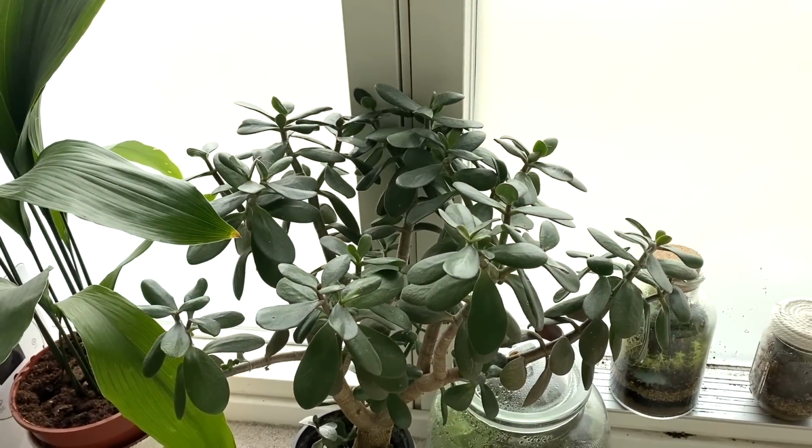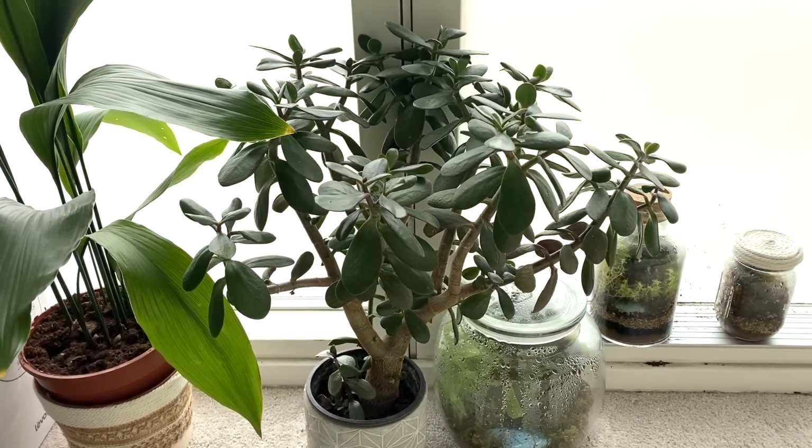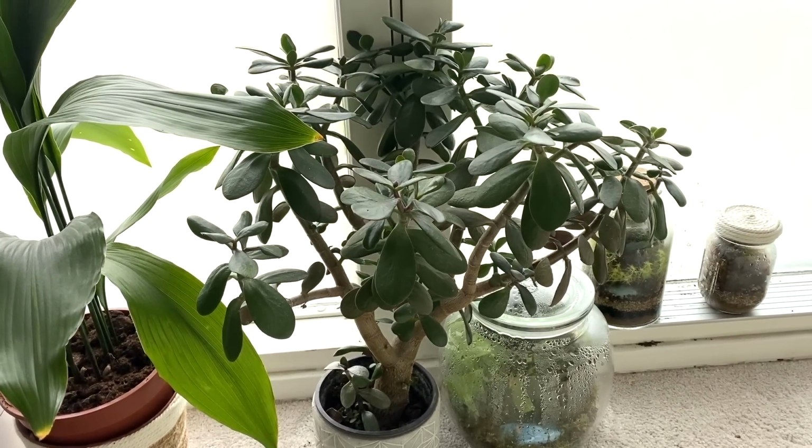Crassula ovata. Okay, that's another potion, isn't it? But I just find this plant so fascinating because firstly, it's a really, really hardy, really low maintenance plant, but the structure of it changes so much. I'll put in a clip, and I'll show you after this video, the one that I've got through my bedroom, because I've got this type of plant, but it looks totally different to how that one looks. It depends on different lighting conditions. You can kind of make it your own, so you can switch it up if you like it looking a certain way.